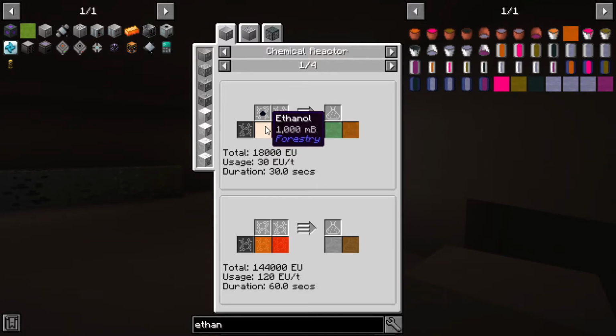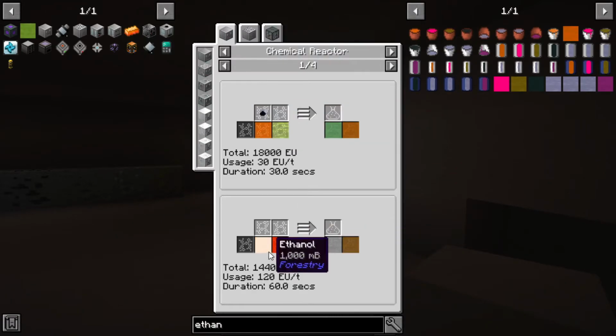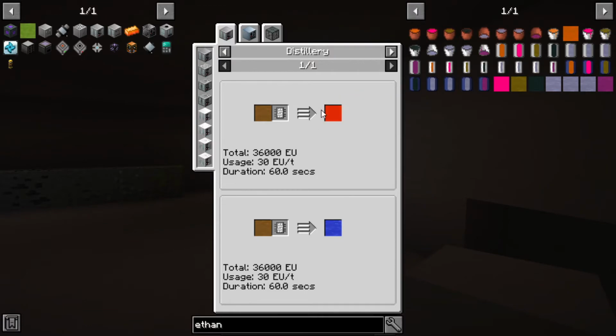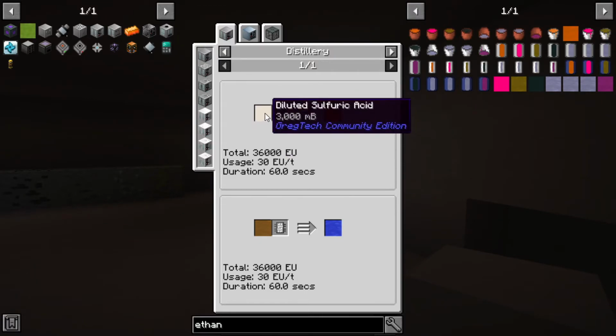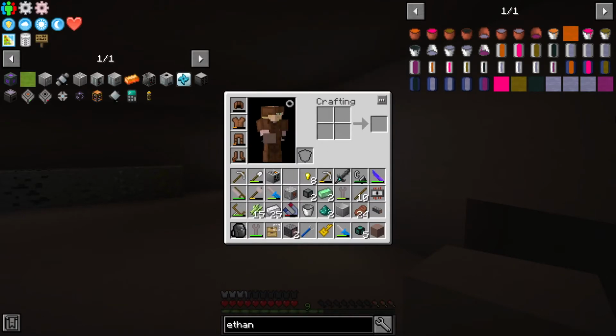1,000 ethanol and 6,000 seeds, but we have to get this tiny pile of that. Or we can go through the sulfuric acid route, which is what they were wanting us to do in the first place. And yeah, that's actually not too bad because it's only 1,000, 1,000. You get 1,000 ethanol and diluted sulfuric, which you can turn around and reuse and make sulfuric acid. So it's kind of like a looping system.